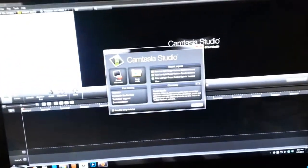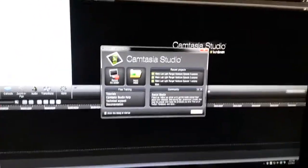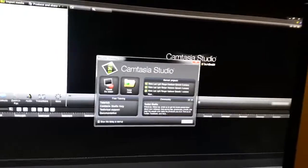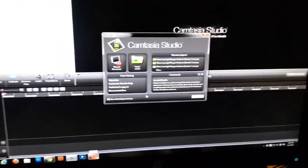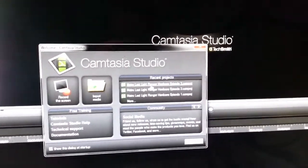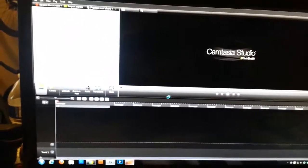Okay guys, I almost completely forgot about this. This is the program that we use for our editing. We've obtained an educational copy, and so this is what we use. As you can see, we've got some Metro Last Light, and I'm gonna go ahead and load these because they'll show you what we've gotten here.